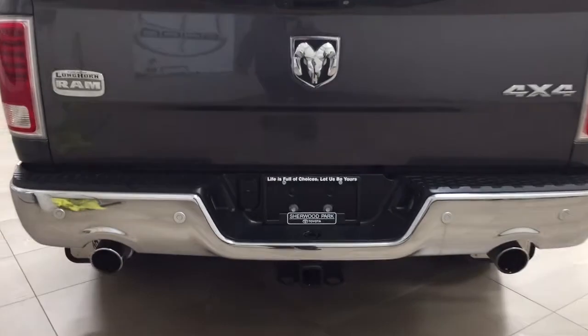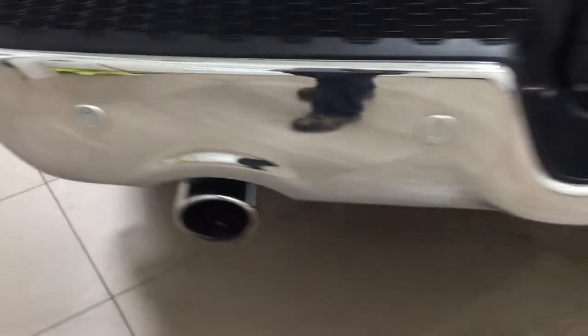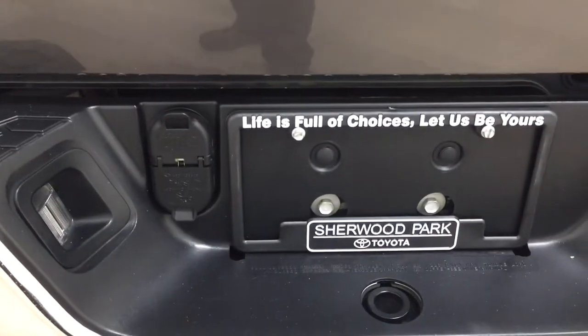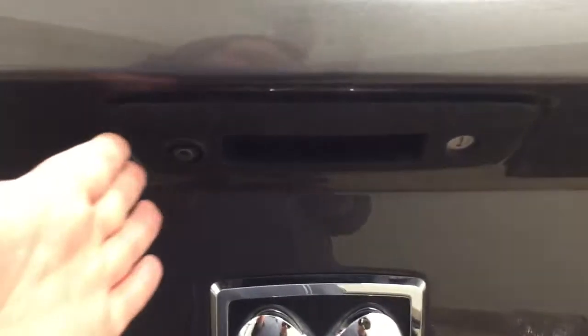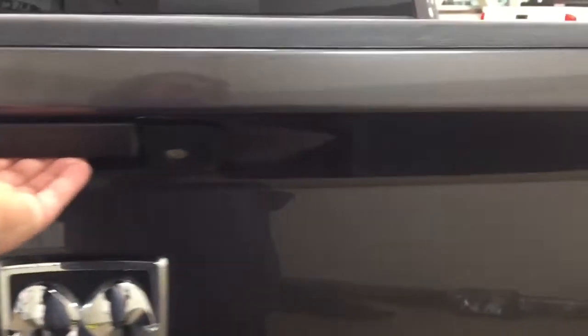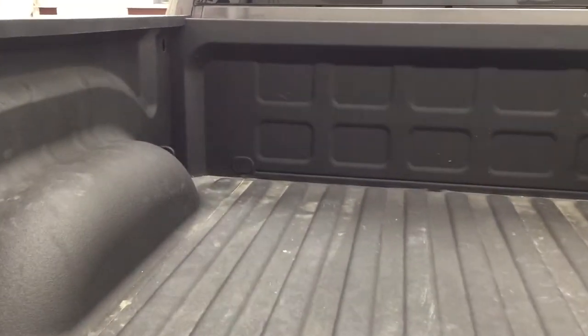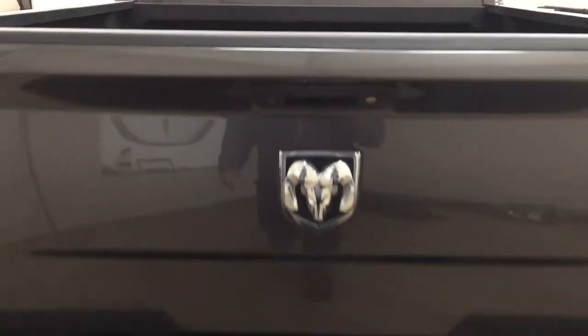Finally, we'll be taking a look at your rear cargo bed as well as your tailgate. Located just on your rear bumper, you're going to see your parking sensors located right across, a connector just located in the center, and your spare tire will be located underneath. On the back of the tailgate, you'll find the backup camera as well as the lock for it. With the rear cargo bed, you have areas on your left and right, front and back side, where you can tie down some loose cargo so it's not shifting around in the bed while you're driving.